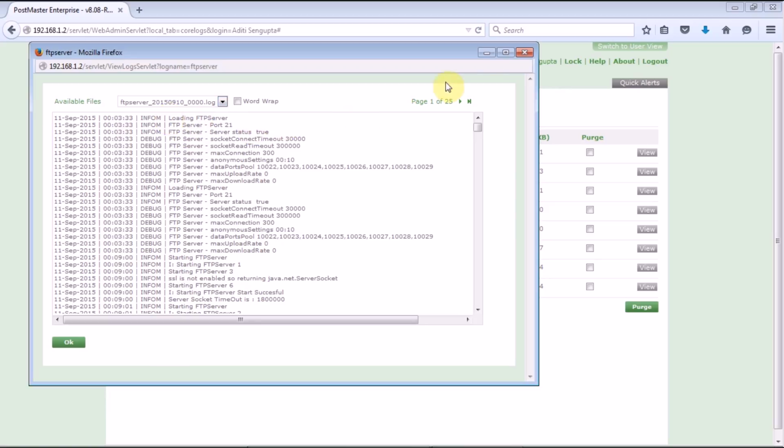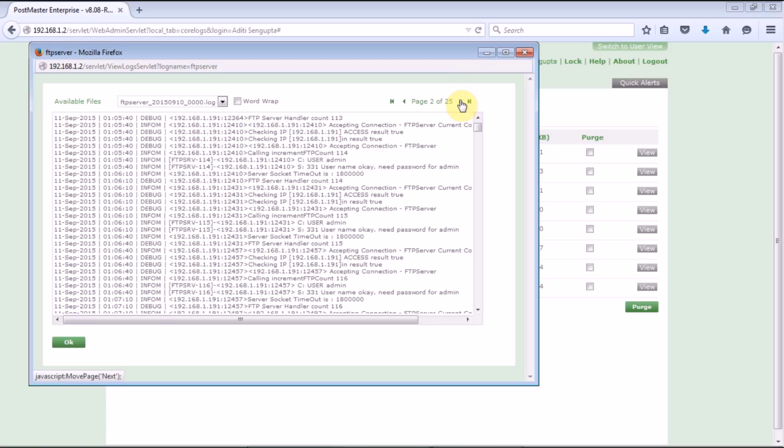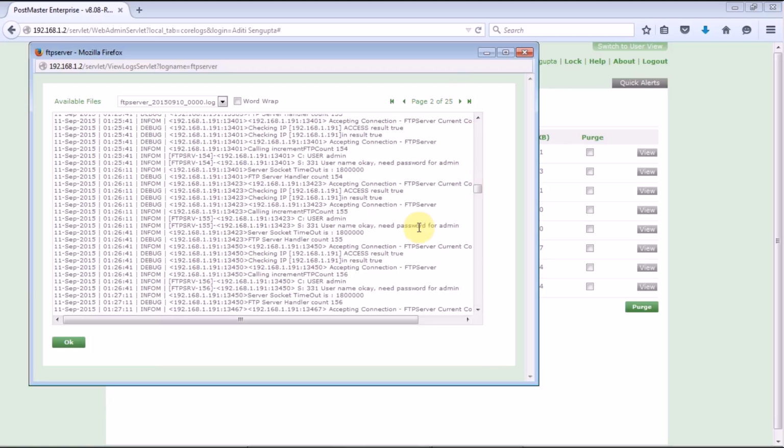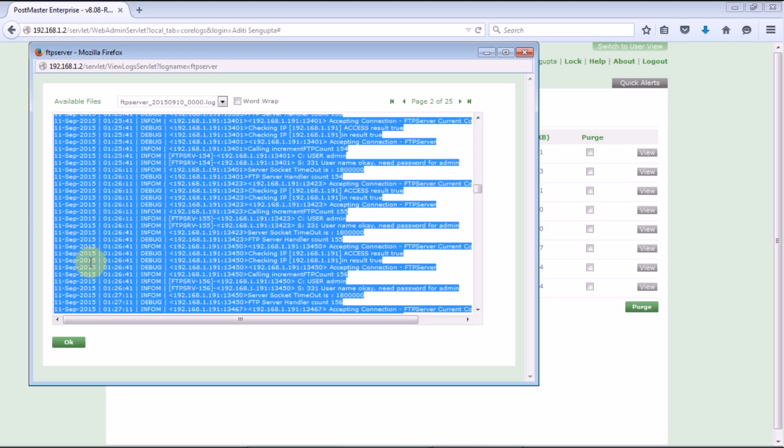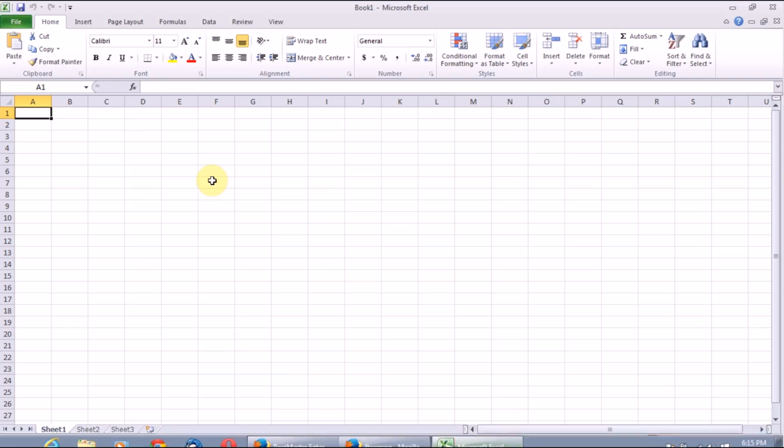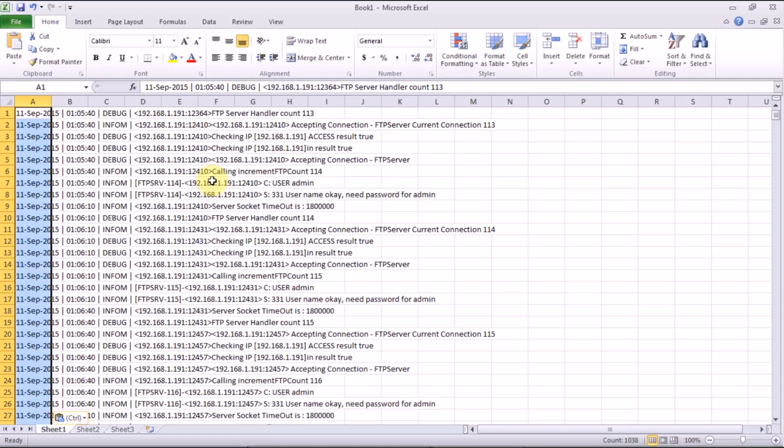Now here we have also given you option, that is page 1 of 25. So for faster access the log file, you can navigate to the other blocks through the first, previous, next and the last option using these buttons. Now if you want to extract any of the data from here, yes, you can select, copy it, and you can paste it right in your Excel. So if you need to put any audit report for your superiors or for your own maintaining of the data that is being done through your PostMaster, you can get it rightly saved in your Excel page.